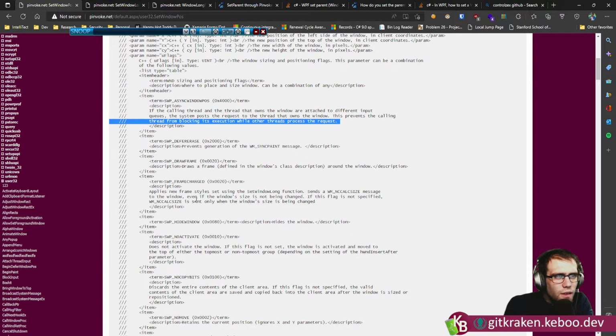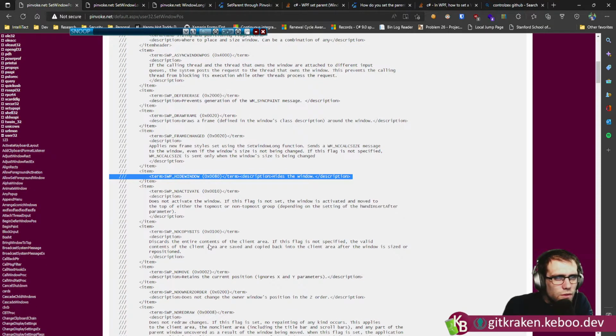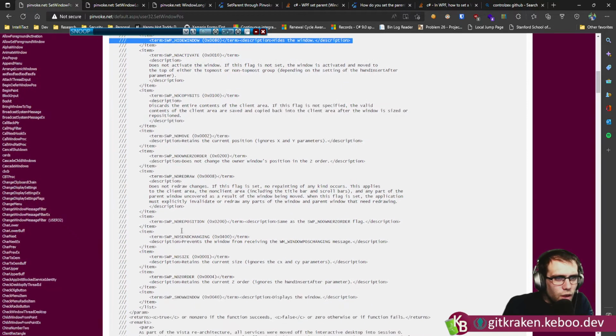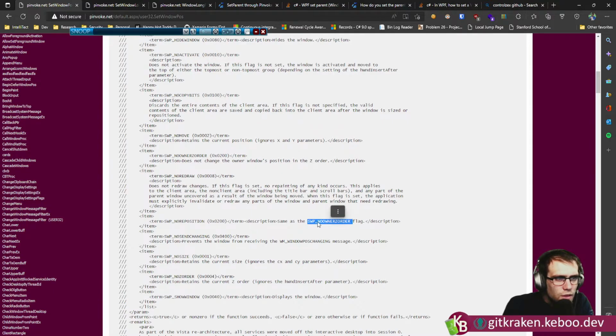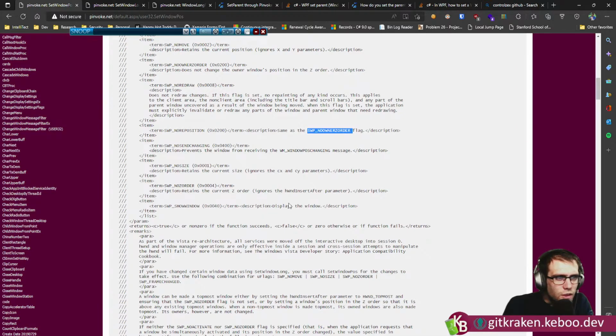Let's see. Hides the window. Does not activate this window. No redraw. No reposition. No send changing, no size, no Z order.